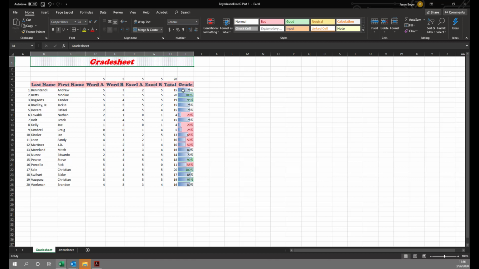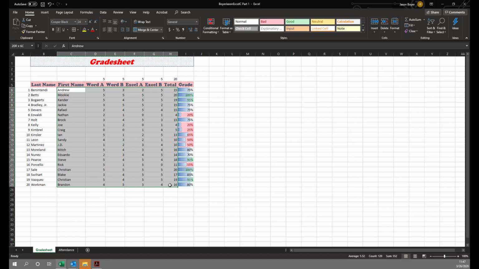Now, we did do a little bit of a simple bar graph using our conditional formatting where the grades are concerned. So we created those percentages, put the bar graphs in, but maybe I want to compare the grades per player. So here's one way to do that. What I can do is I can highlight. I'm going to highlight first name. I think we're good here. We do have two Christians, and everything else is the same, but we'll differentiate those later.